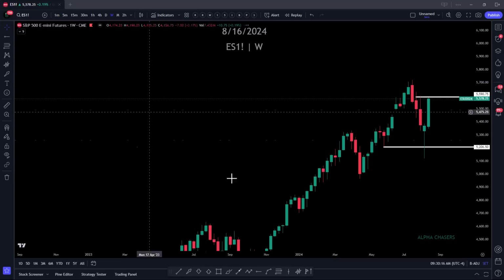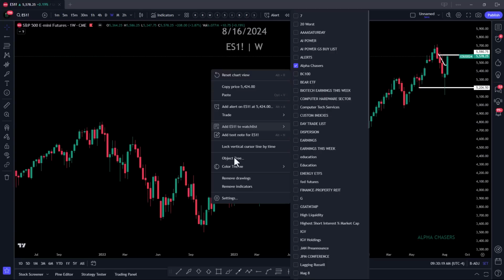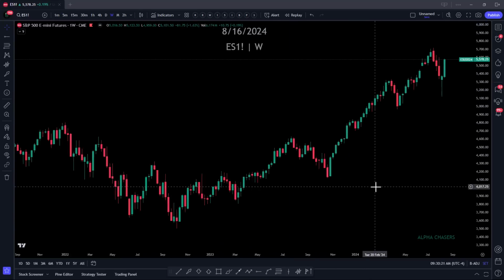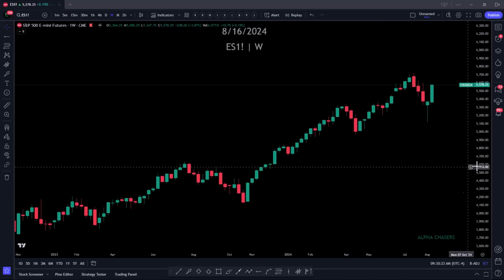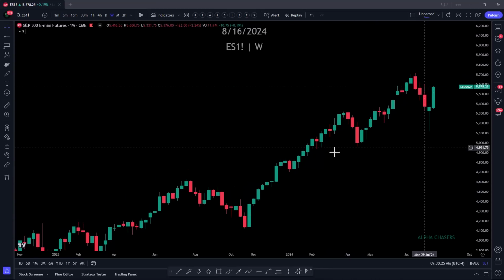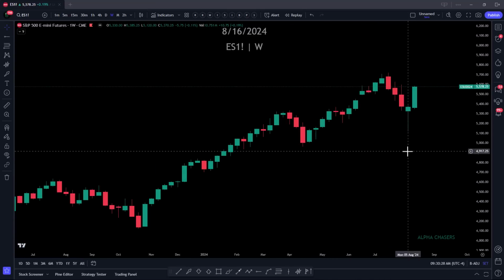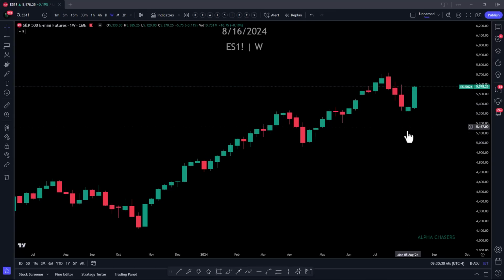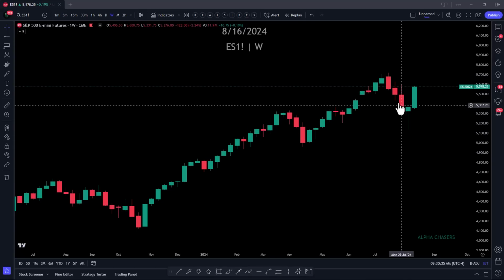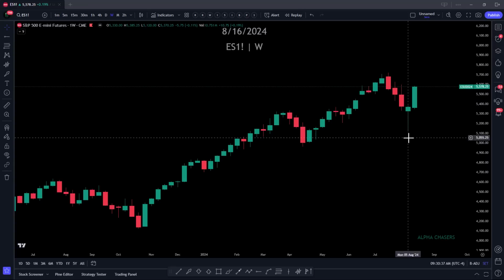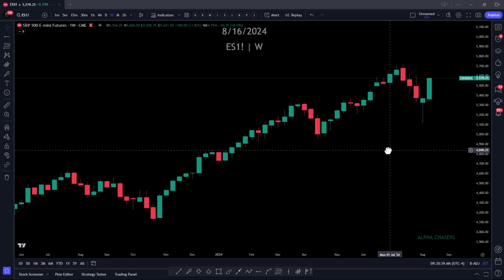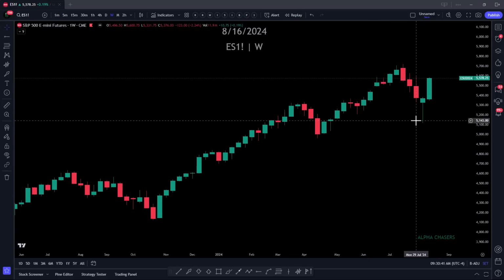So what we're going to do is drop this to a week, and then we're going to look at this and clean it all off. And this is not always what happens, but it's usually what happens. When you get a hammer like this, you have the red bar and then you get the hammer. What you get is a slingshot. So if you picture a slingshot and you picture pulling this back, you tend to get the equal and opposite reaction of this. These patterns are very simple patterns that are called morning stars or evening stars.